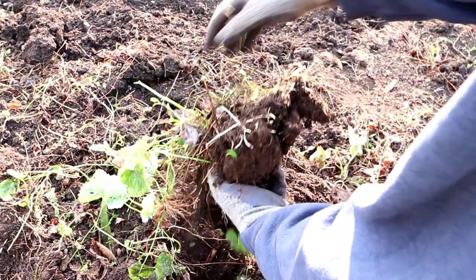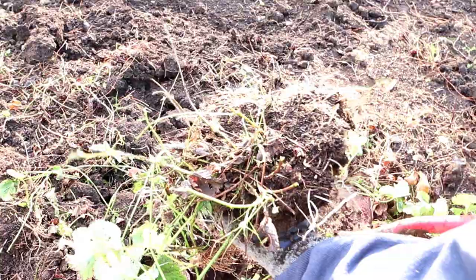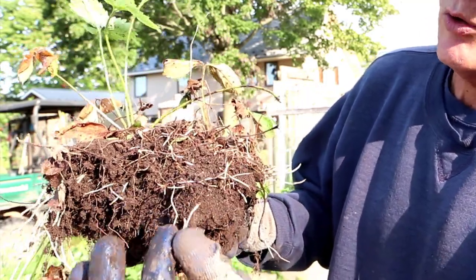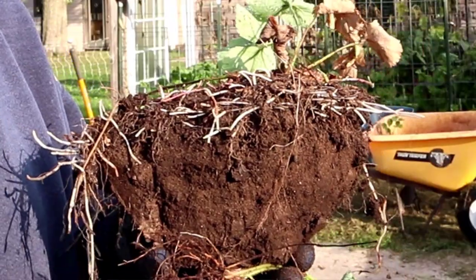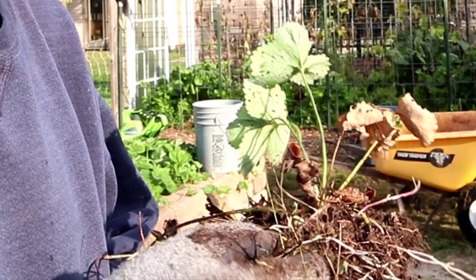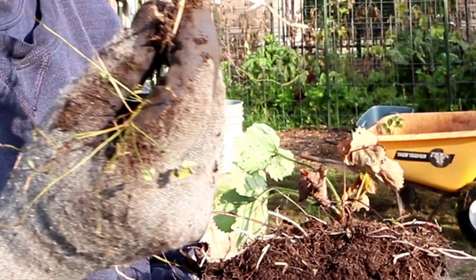Maybe I should just trash all of these strawberries, or stick them in the woods or off to the edge someplace where I don't care about the yellow wood sorrel coming back. Or I could leave this bed barren, use solarization and then occultation to kill off all of those plants that would emerge. So those were options for me. And I thought about using a tilther through the process. What this video is going to show is the phases I went through to get this bed ultimately replanted.